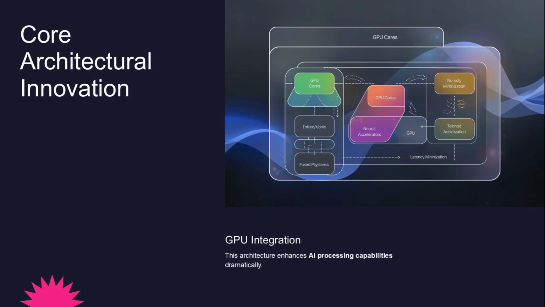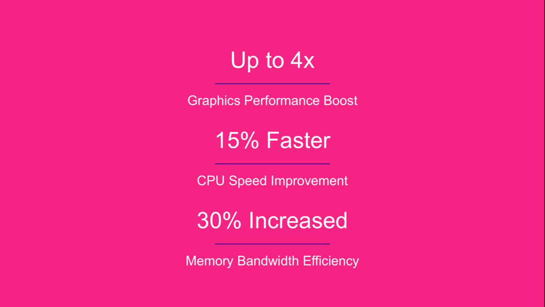That loops us back nicely to the AI specialization. If the GPU now has these powerful neural accelerators built in, and the CPU is faster, what's the job of the dedicated 16-core neural engine, the NE? Is it redundant or is it doing something different? Definitely specialization, not redundancy. It's a really important distinction for listeners, I think. Think of the NE as the super efficient, always-on AI brain for everyday tasks. It's optimized for low power, low latency stuff. Things like real-time image classification, indexing your photos in the background, predictive text, powering the core Apple Intelligence features. It sips power while doing that.